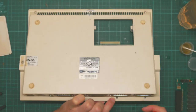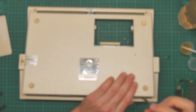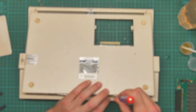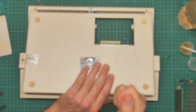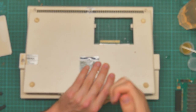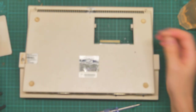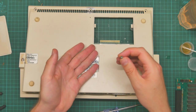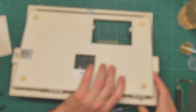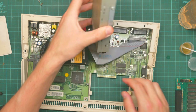Well, that screw's wrecked. That's been well gouged. Not this one. I don't think there's actually any... I might be able to... Yeah, it's turning. But it's a close thing. Come on, focus. Make up your mind. There we go. That's garbage. Okay, whoops. So now the floppy drive comes out, and yeah, that's quite disgusting inside.